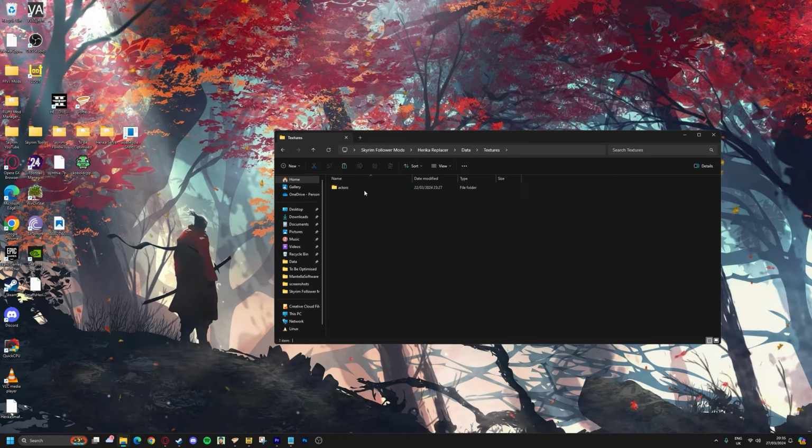So again, create a folder named Actors, then Character, then 2 more, one named FaceGen Data, one named after your replacer. Inside the replacer folder, create 2 more, one named Hair, one named Eyes. We'll be getting the files for these shortly. Back out to the FaceGen Data folder, create a folder inside that named FaceTint. Inside that, create another folder named after the original .esp plugin.